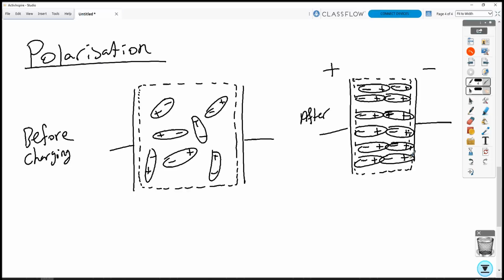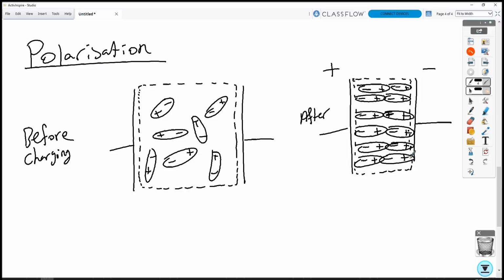And this is where the heating effect comes in if we plug it in backwards. Now that it's been charged up for the first time and these molecules have all rotated to be in a certain orientation, if we connect it backwards, we now have to rotate all these molecules around. And that mass rotation of molecules creates such immense heat due to the friction between those molecules that the capacitor heats up beyond what it's rated to work at. That builds up pressure within the capacitor, and if the pressure has nowhere to go, the capacitor blows up.